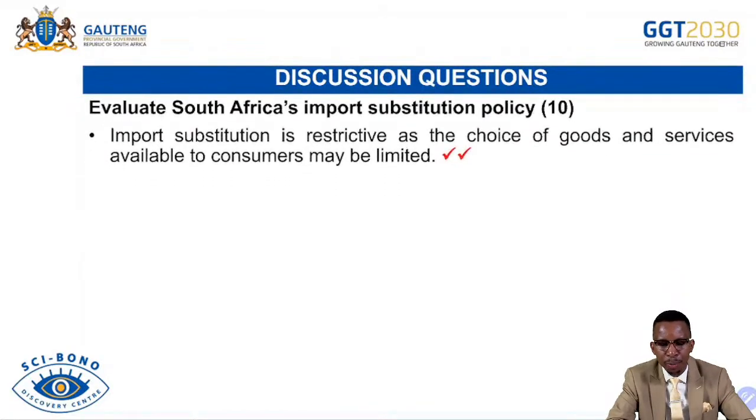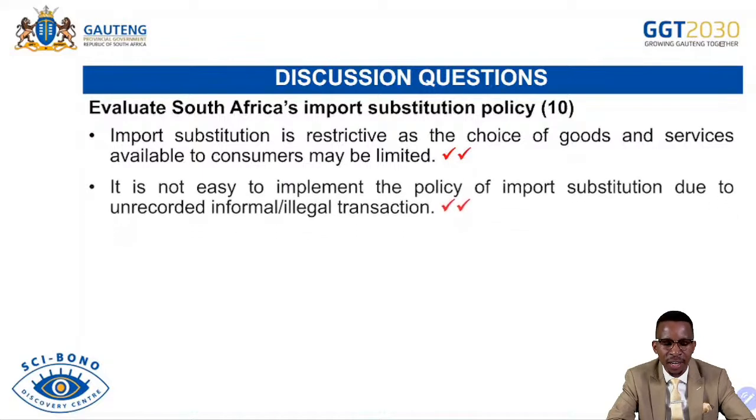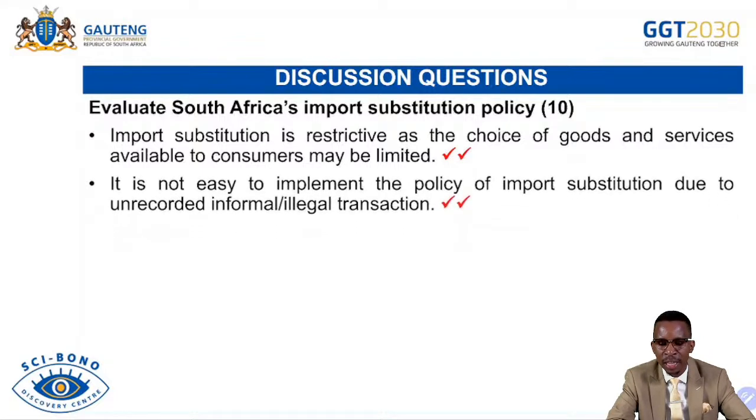And then we continue. Import substitution is restrictive as the choice of goods and services available to consumers may be limited. So it does not benefit consumers, because now consumers will be having fewer choices since imports will be restricted from entering the country. It is not easy to implement the policy of import substitution due to unrecorded or informal, illegal transactions that take place.